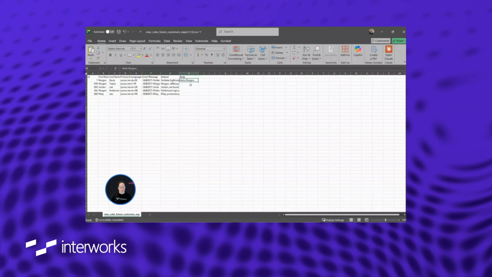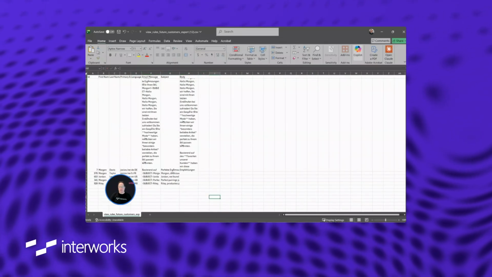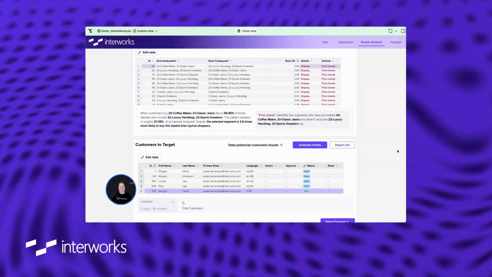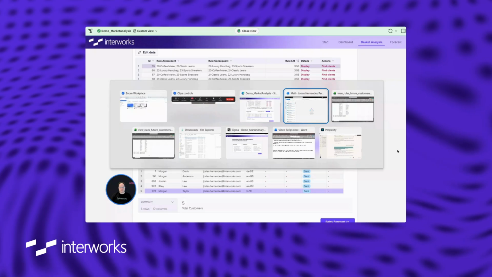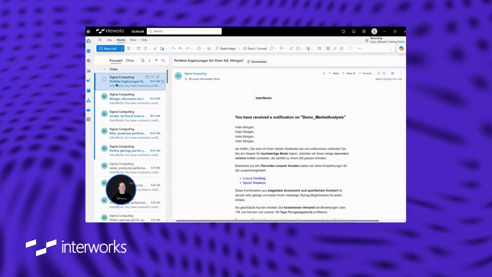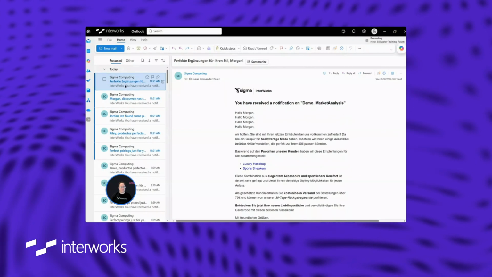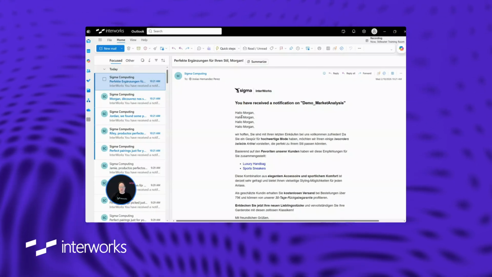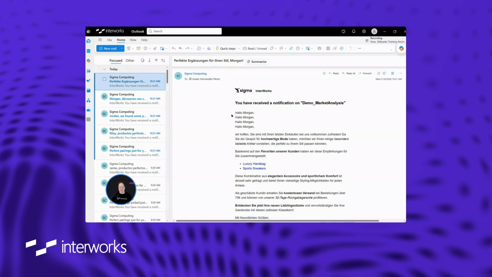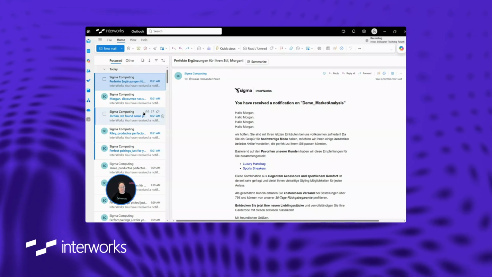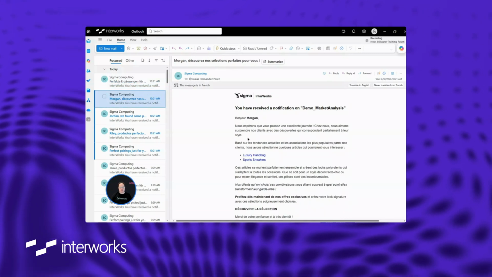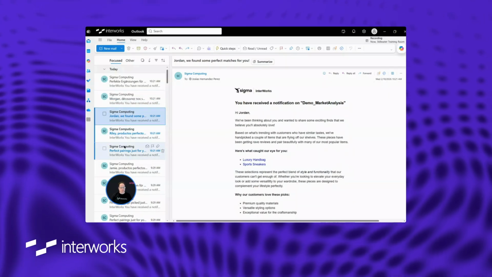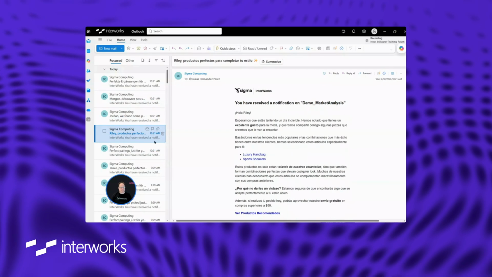Okay, here you can see the body of the message. Our next step is to check the inbox. And we can see here the 5 messages. The last one received is the message we edited with that long greeting. So here is the message in French. Here are the messages in English. This and this one is in Spanish.